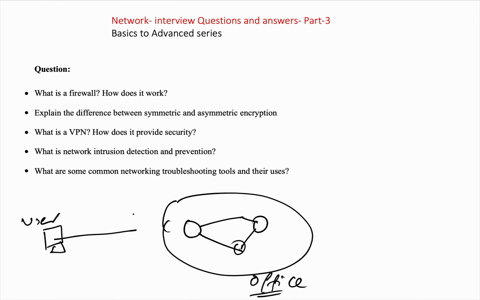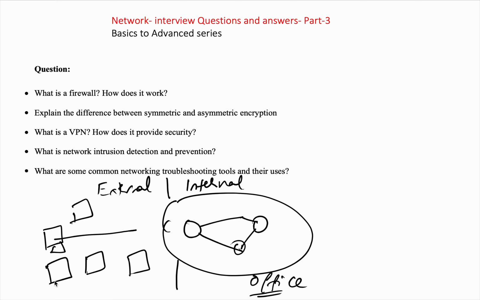So just to make sure of the security, we divide this into an ideology called zones or planes. That's different, but just understand this will be internal and this is external. Remove the user. It can be any n number of users outside, any user, person, system, bots, whatever. So we need to make sure that the internal system is secure, no attack happens, and nobody can access the data.